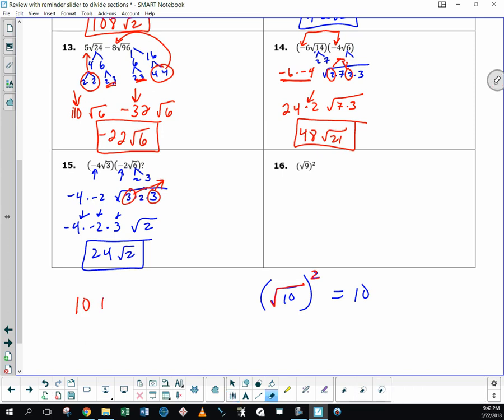Let me do it this way. If I say x times 10 divided by 10, those will divide out. They're opposites of each other. So multiplying and dividing are opposites of each other, and I'd end up with just x. So it's that same concept here. So if I had the square root of 3 and I squared it, then I just have 3 left over.